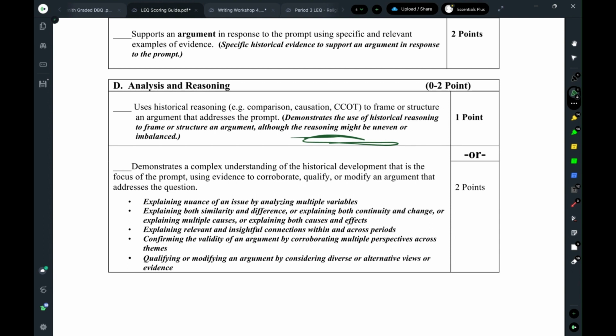Again, let's go back and say you put your thesis, then in your body paragraph, you say that regulation caused the sinking of the Titanic because here's my evidence and this is how I'm proving my thesis. And then you go to the next paragraph, you say this is my next piece of evidence and this is how it's proving my thesis, right? You're continually using that. And then you're going to come back at the end and say, this is what I said. This was my evidence. This is how I proved it.